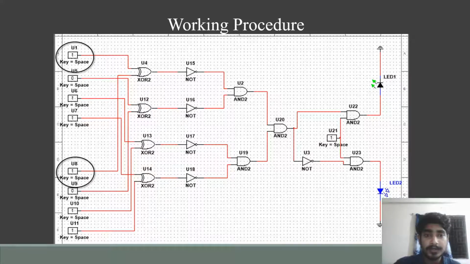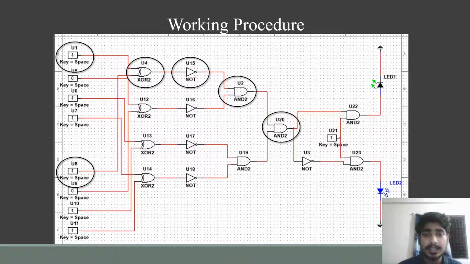For a correct password we need to take the same values from E1 and E8. The values go to XOR gate U4, and we know if the values are the same then the output will be 0. The 0 output goes to the NOT gate, and we know the NOT gate inverts the value, and the output 1 goes to AND gate U2 and AND gate U20, and the values remain the same, 1.